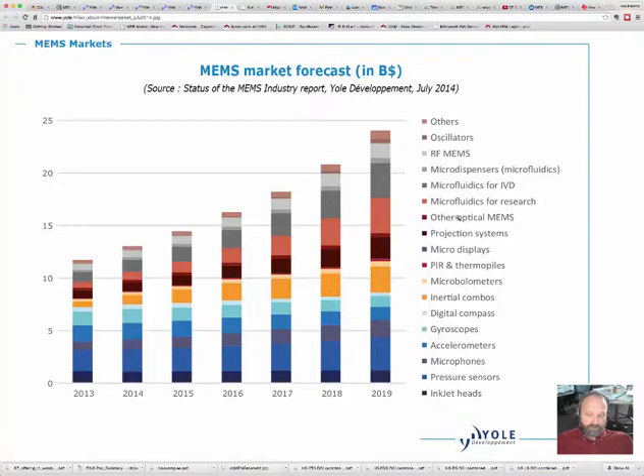There are also optical systems such as active gratings and other optical MEMS devices. Microfluidics and micro dispensers could also be grouped together — they're used not just in inkjet printheads, but also in dispensing medicine, aspirators, and controlling the exact size of droplets, which is important for drug delivery or printing very accurately on a surface. Micro dispensers are also being used for 3D printing of foods and similar applications.